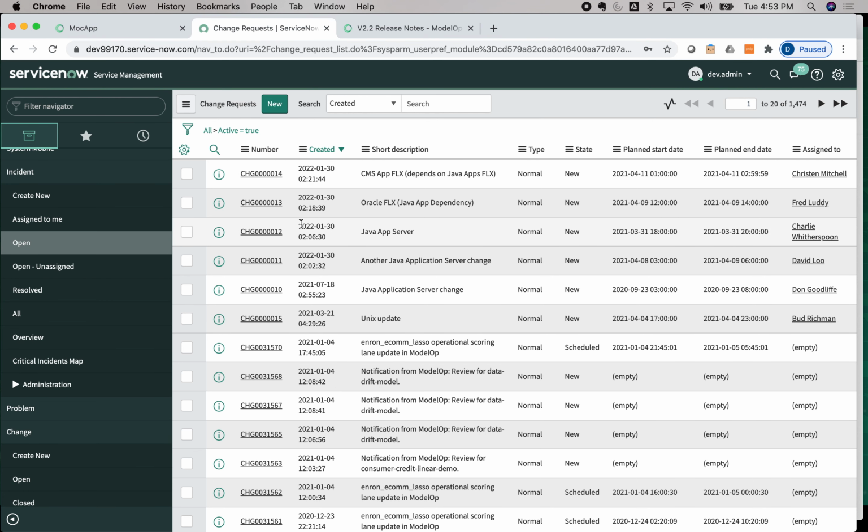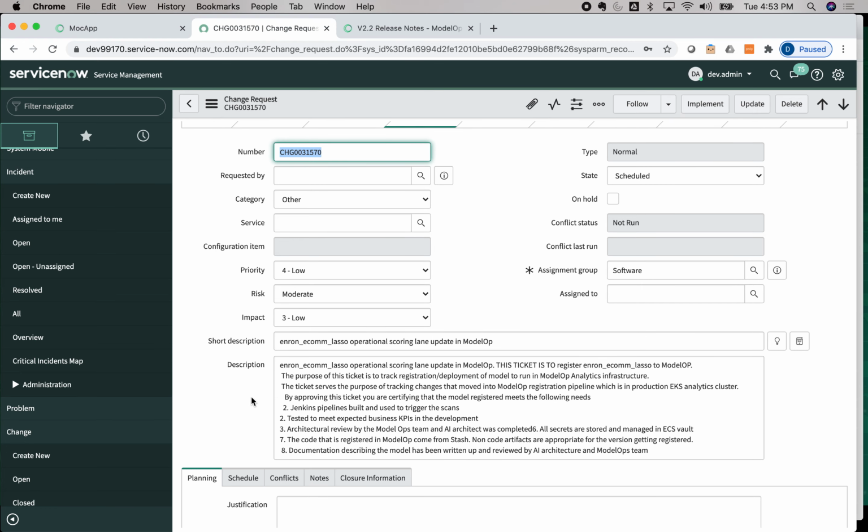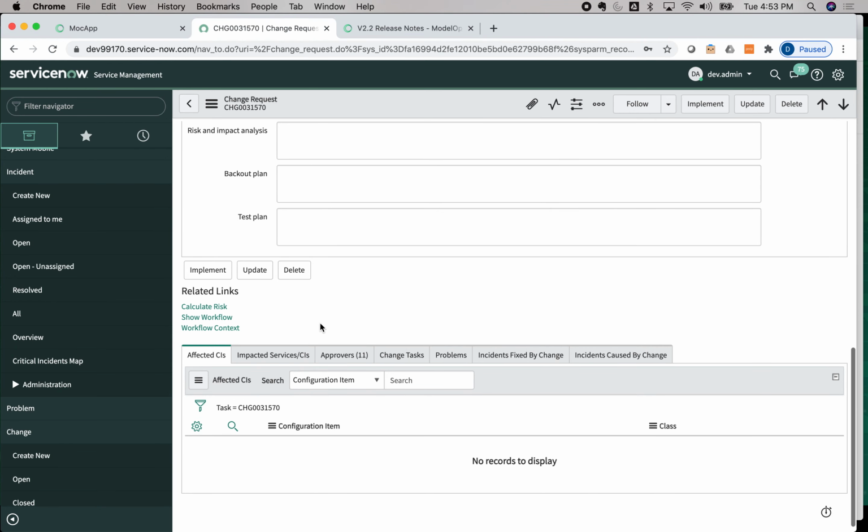I'll pop over to ServiceNow. That actually goes and creates that change request in ServiceNow, including some of the details about that particular model pulled from our production model inventory, such that you can review that to get the information about the model. It can also identify the designated CIs and approvers, such that you are tracking all of that information that's required to do a model promotion.